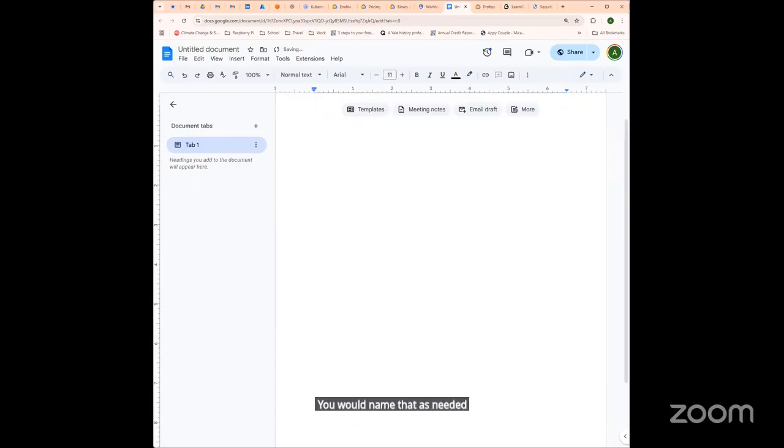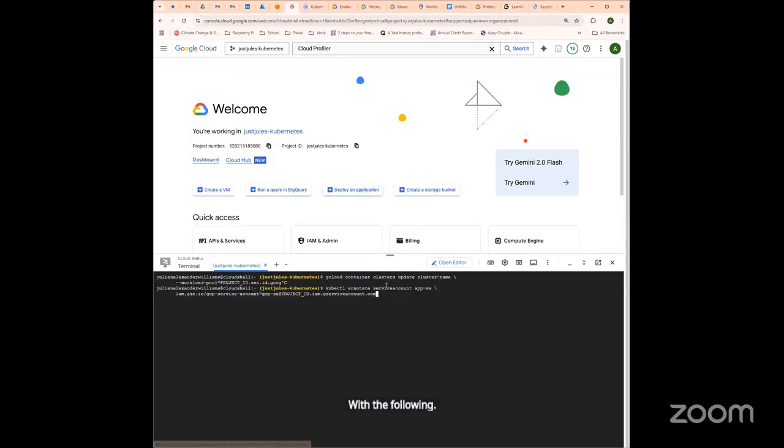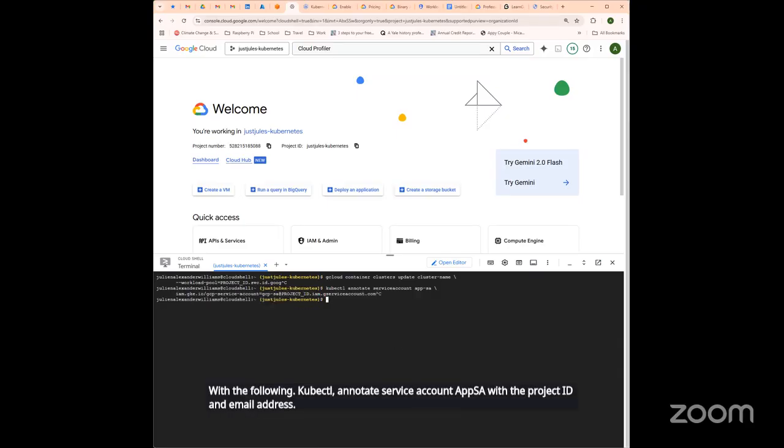Okay. You can also create IAM binding. Well, you can annotate, this is a good one. You can annotate the Kubernetes service account once created with the following. kubectl annotate service account app SA, with the project ID and email address, and you'll be okay.